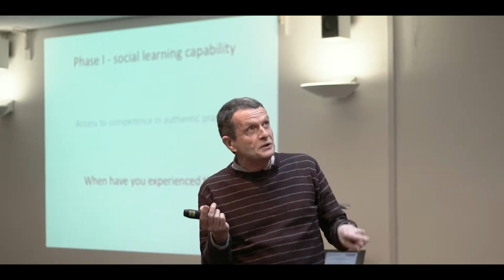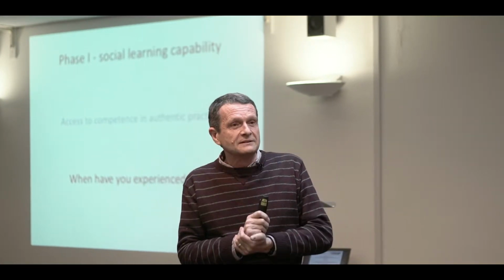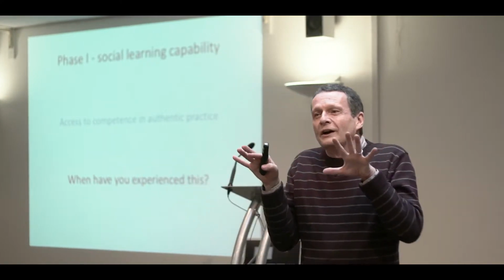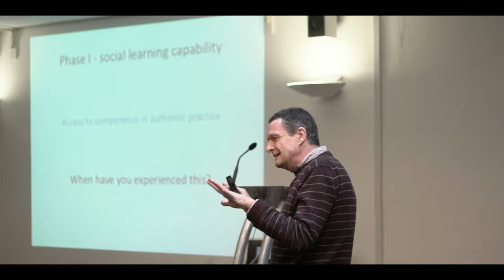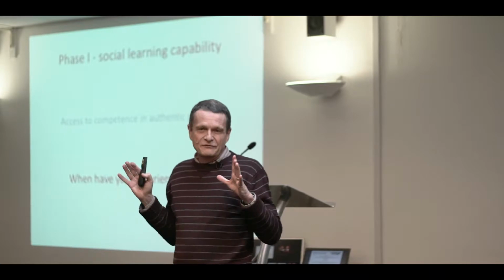I mean, she knew that if you know trigonometry and you know the distance between you and the bottom of a pole, and you know the angle between you and the top of that pole, by golly, you can calculate the length of the pole. But for a 14-year-old, that doesn't speak to your identity exactly. You know what I mean? So the accountability to meaning and to identity is really at the center here. And in that first phase, the pedagogical implication is access to authentic practice for the learner. Access to interaction with identities of mastery.